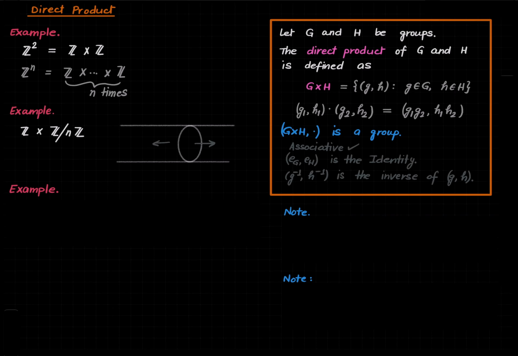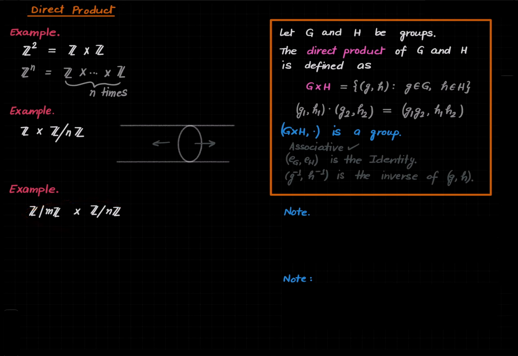Just take the discrete version of it. There are some dots here, and for every dot, there is a copy of Z mod nZ. That's how you can visualize it. And you can also take the direct product of Z mod mZ with Z mod nZ, and this you can think of as a discrete torus.